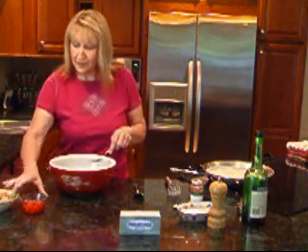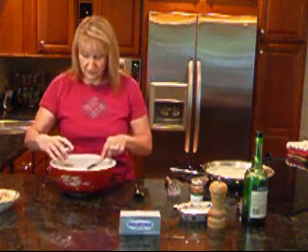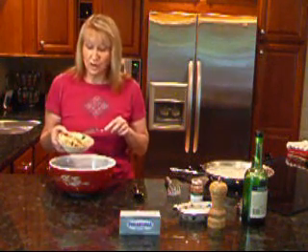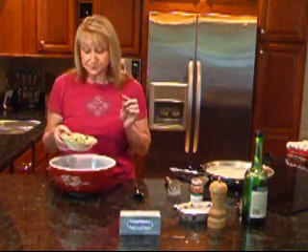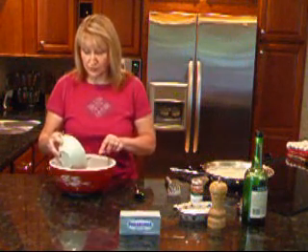Then I'm going to put in some chopped roasted red pepper — you can roast them on your own if you'd like, but I've taken a shortcut from the store. Same idea with the artichokes — these are artichoke hearts, gotten frozen at the grocery store, thawed out in the refrigerator overnight. It's three quarters of a cup, chopped up so they're a little more bite-sized. Drain them all and put a little paper towel on them to get any extra water out.